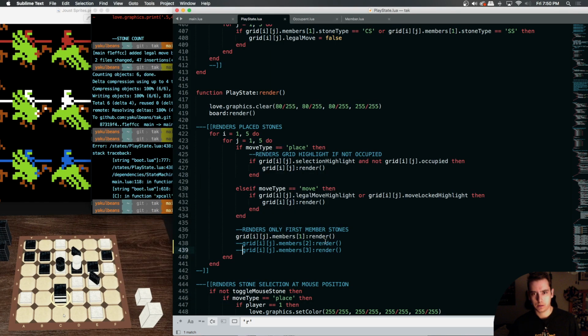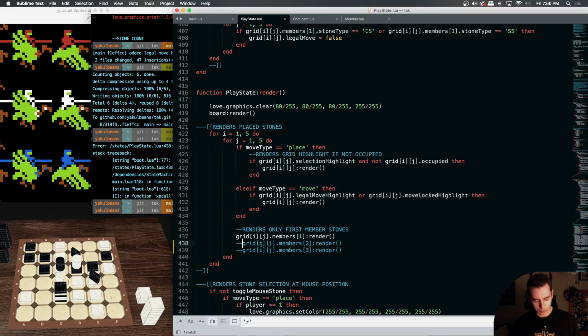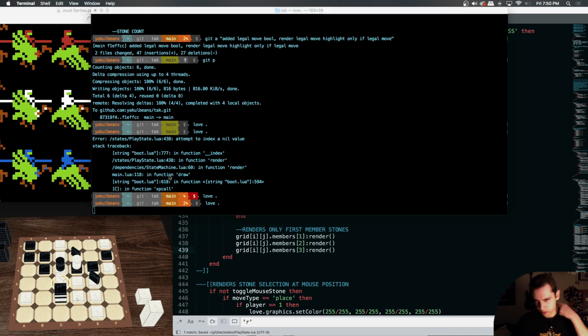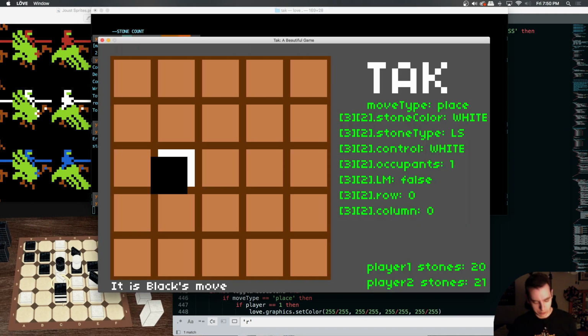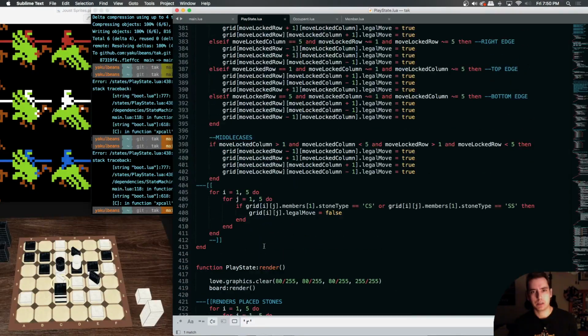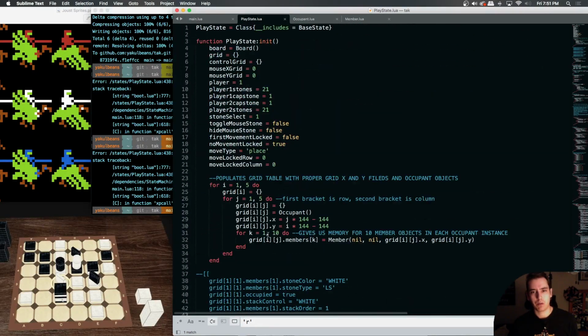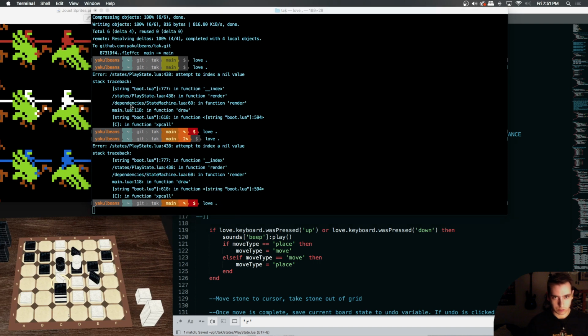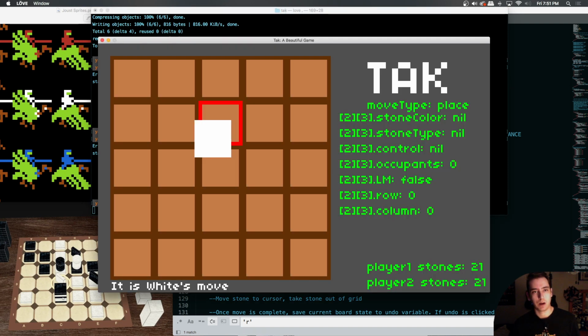Now the thing is, why would this fail upon an R press, yet it doesn't fail when we just launch it? It just launches fine, but then when we reset it, that's when it busts. So something in our members table isn't getting wiped. We need to wipe all of our members. But I thought we were doing that. When we press R, yeah, we wipe O. We just wipe members 1. So instead of wiping members 1, wipe members K. And then we should be able to keep rendering those and not crash.